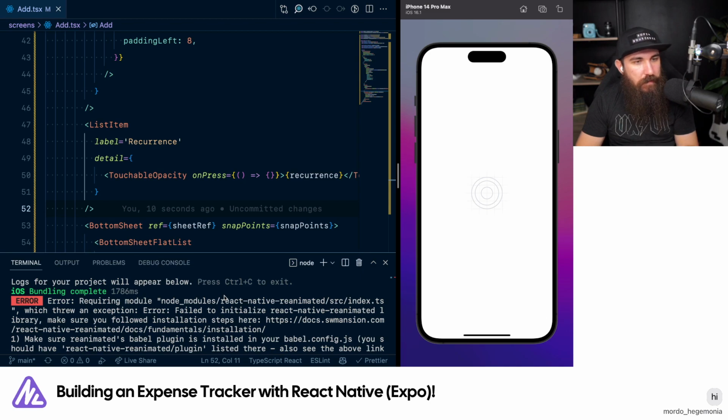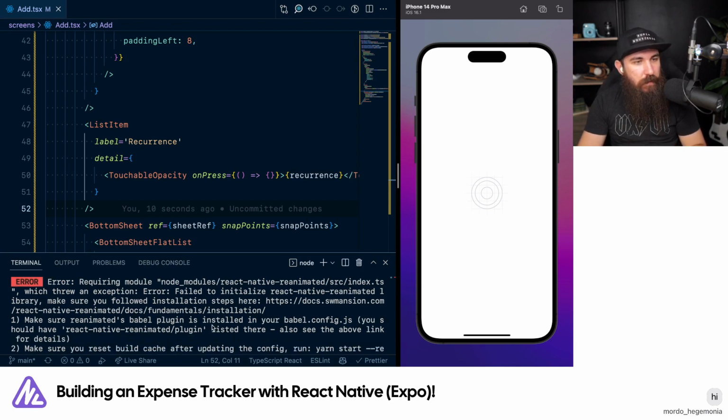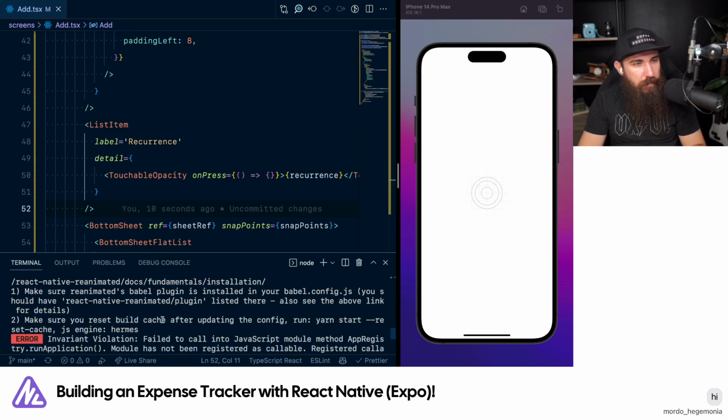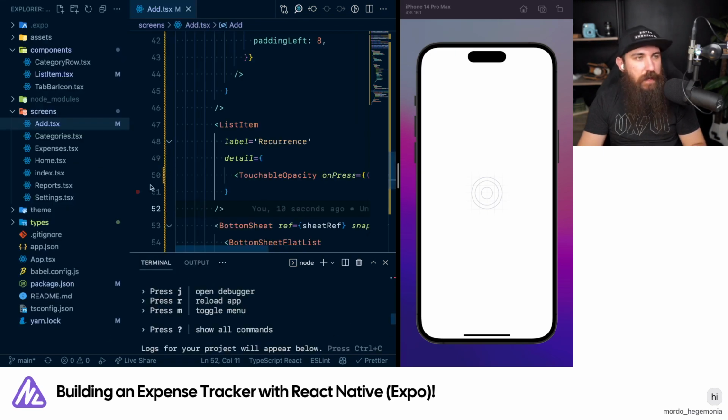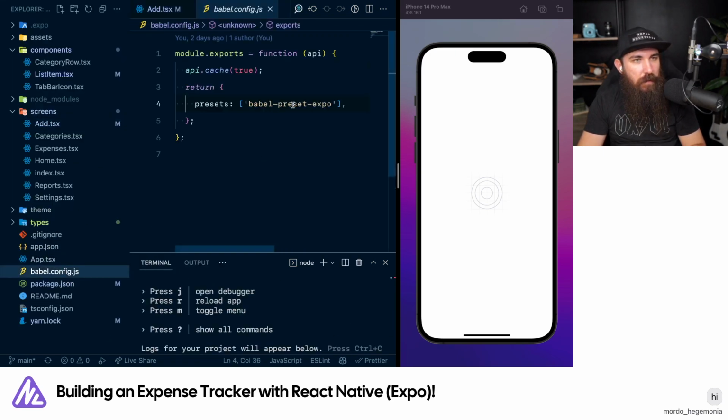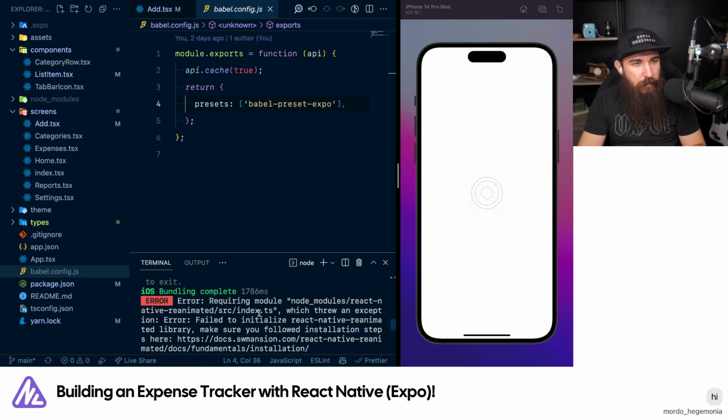Reanimated's babel plugin is... oh, okay. It's a different type of error. You should reset build cache after upgrading config: yarn start reset cache. So I need to add the React Native Reanimated babel plugin. Yeah, we don't have that. Alright, good point.